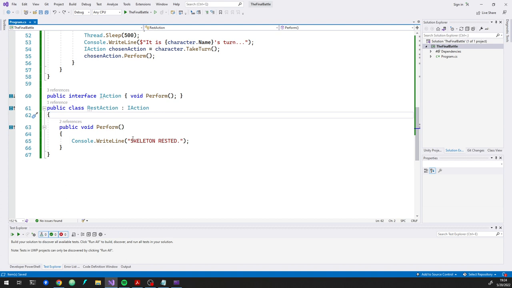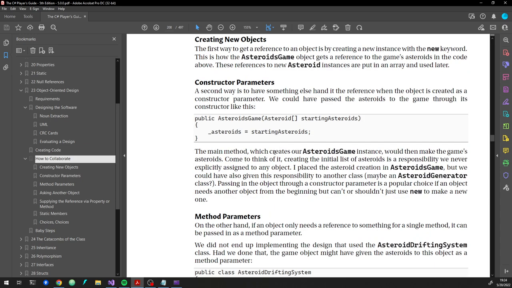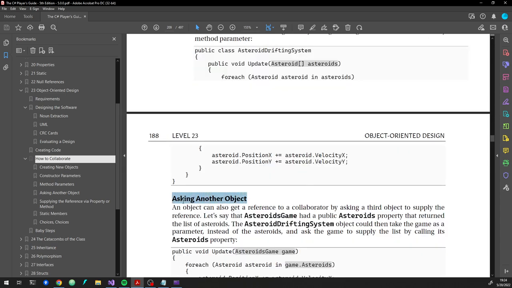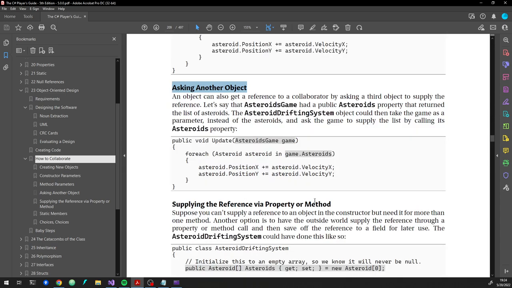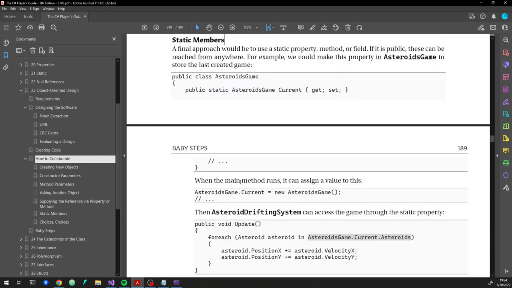There are a few things we can do here to solve this. And this goes back again exactly to the conversation we had early on in this video about how to collaborate. So, our options: we can create a new object. We can get it passed in as a constructor parameter. We could have the thing passed in as a method parameter. We can ask another object that knows where that object is. We can supply the reference by calling a method or property that's meant to save it off, or a static member.